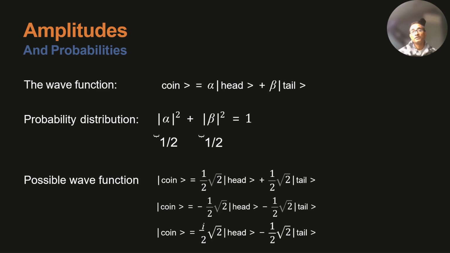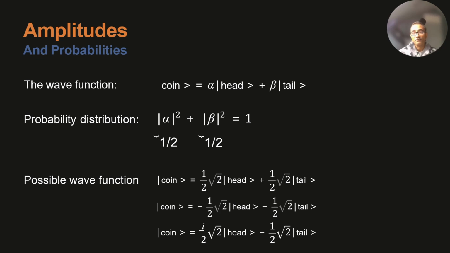Now, since we know that the quantum states are L2 normalized, if we now unpack this wave function and write the probability distribution, then you know that you have to normalize this by having the amplitude squared divided by the sum of the amplitude squares, which means you will get alpha squared divided by 1/2, beta squared divided by 1/2, and it has to add to 1. The probability distribution has to add to 1.